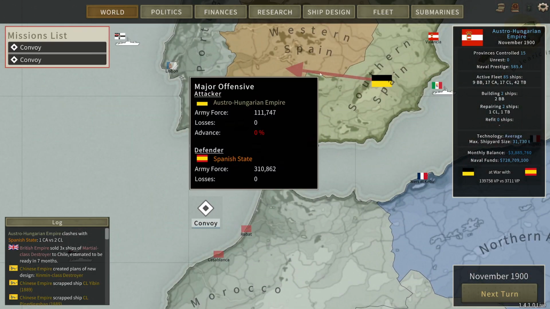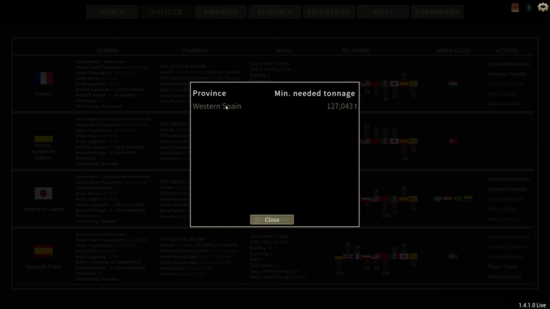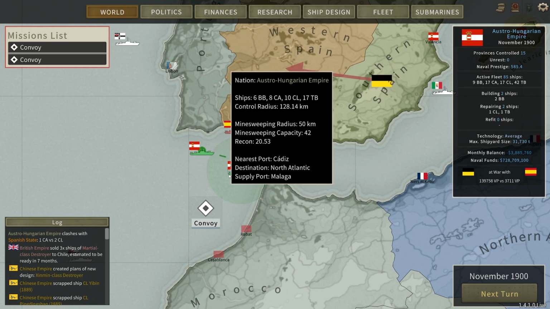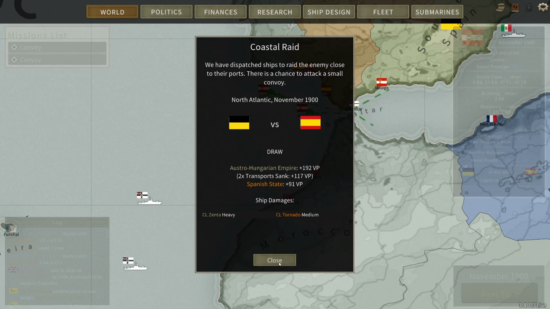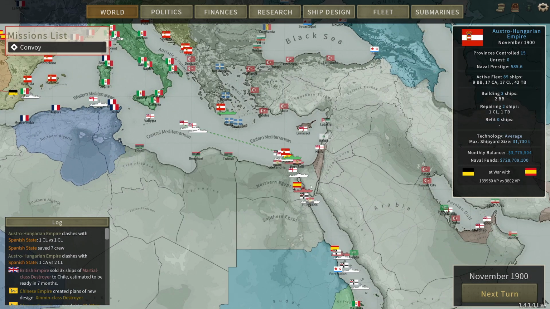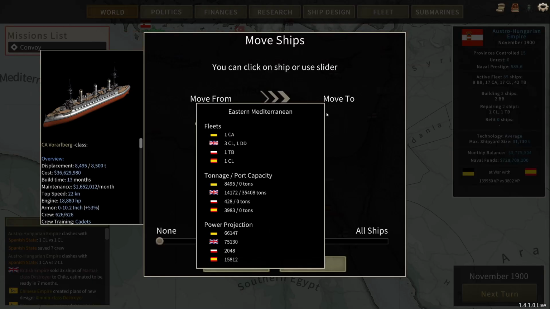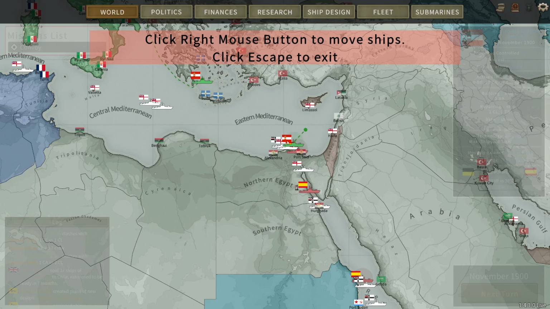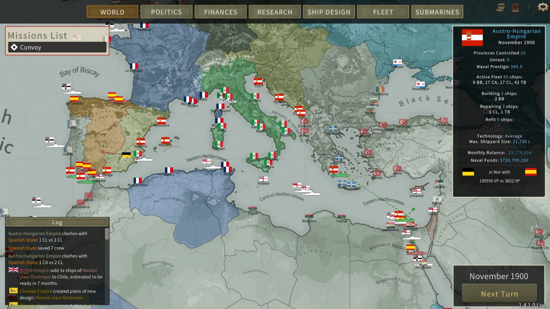So, my ground troops are attacking. My ground troops will fail. Naval invasion. Western Spain, yes. My fleet decided, you know what, let's combine to two giant task forces rather than the separate fleets that I created for a purpose. Annoying. In the meanwhile, my heavy cruisers here will continue cleaning up.